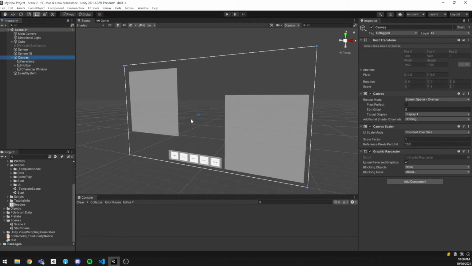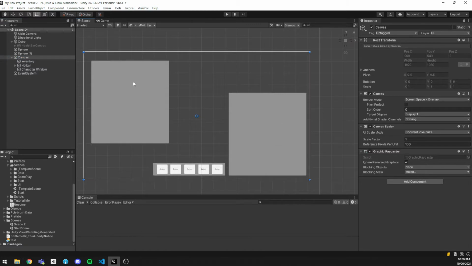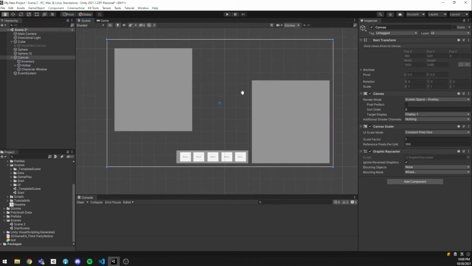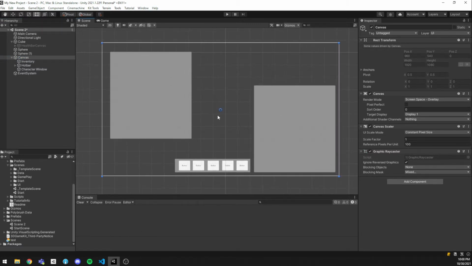So, first off, I'm going to go in my 2D mode, and I'm going to make sure that my UI tool is selected. So not everyone's screen is the same size, right? Some people use a 16 by 9 aspect ratio monitor. Some people use a 16 by 10 aspect ratio monitor. Some people might even use a 4 by 3 aspect ratio monitor. Some people are using 1920 by 1080 screen resolution.